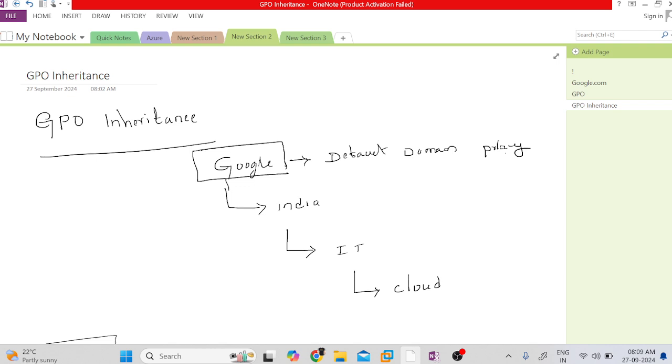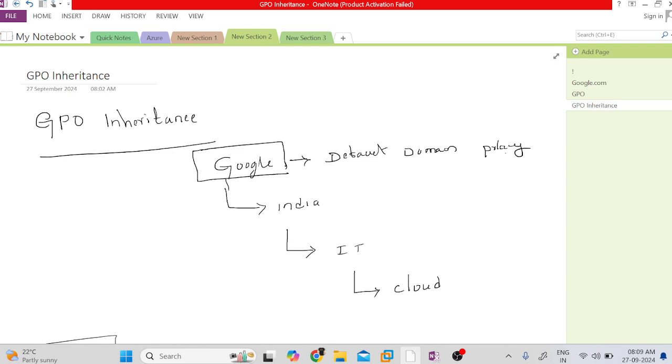How long is the password? Seven to eight characters. Should the password be complex? Yes, it should have alphanumeric and special characters. And how many old passwords should the domain controller remember? That is called password history. You cannot reuse your first password until you change 20 different passwords.